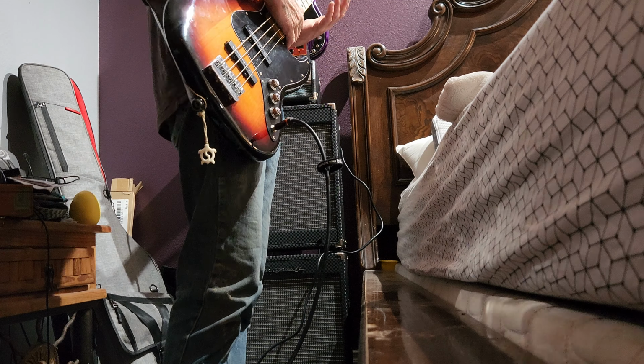See what these do. So this is a filter, and this is vintage loudspeaker emulation. So let's see what these do. Cool, that's pretty easy. Instead of messing with all this, let's put this normal flat and let's just check out the mid scoop.